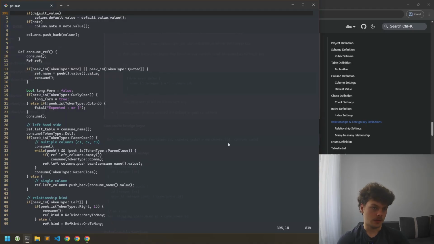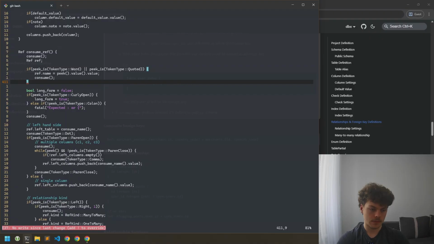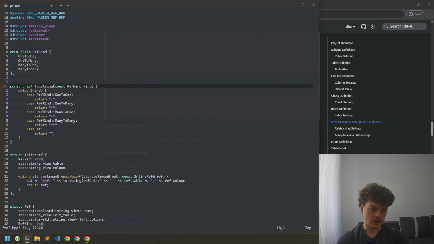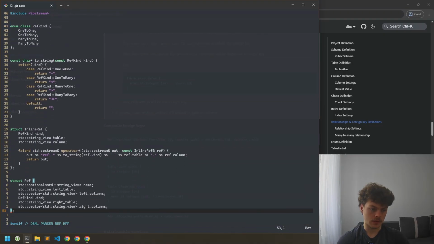So for now, what else we need to do is let's open the ref. Yeah, we have to write it. And here let's implement the printing of it. So I'll just copy this line.